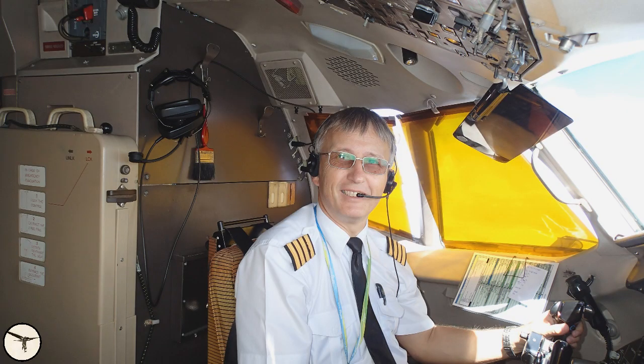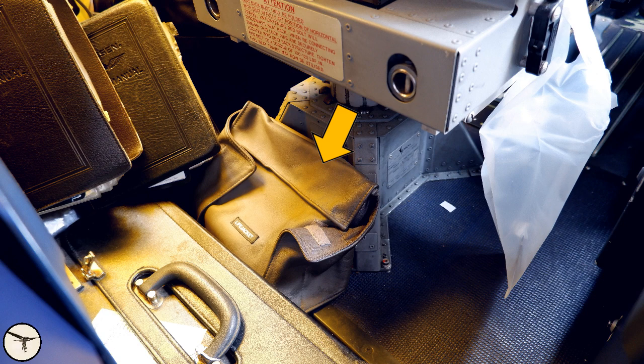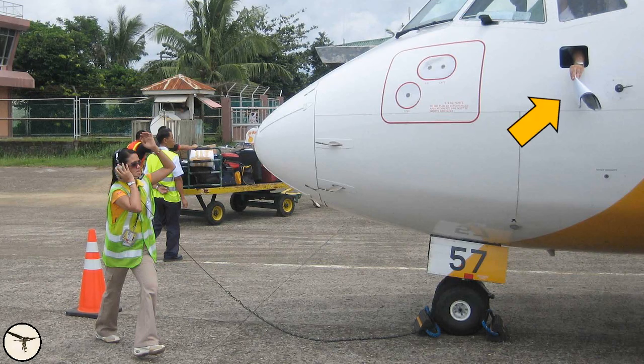Behind the captain's seat there is a hook for the observer's headset and two coat hangers. After the side windows, there are two outlets for headsets — the upper for the observer and the lower for the captain. Further down there is a shelf for the technical logbook. At floor level, there is a pouch for a life jacket and space for a bag of manuals. Under the left side window there is a communication hatch, which is part of the ventilation system and is also used to pass documents.